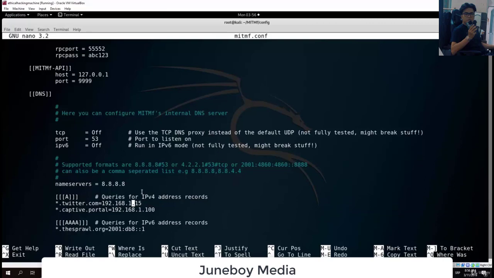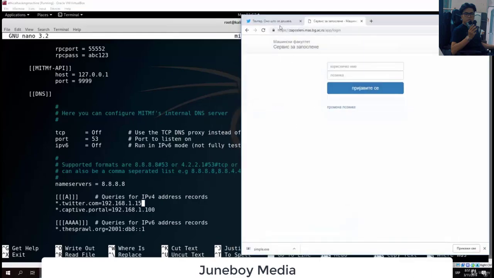So let us actually try to use this, but not on Twitter, since I don't believe it will work, since Twitter is HTTPS over TLS. Now, sometimes I was able to get Twitter to display a fake login page, but not with this attack, with the HTTPS attack, which is basically stripping the SSL and performing the DNS resolving on Twitter, which basically enabled us to capture usernames and passwords on Twitter as well. But this doesn't work anymore, I believe, so we will specify a simple website like this one, which is HTTPS.